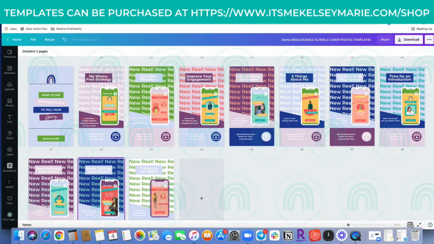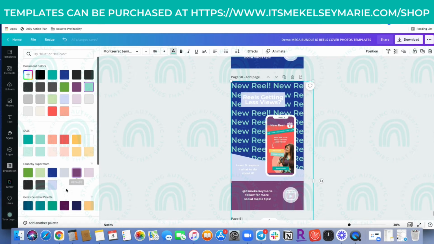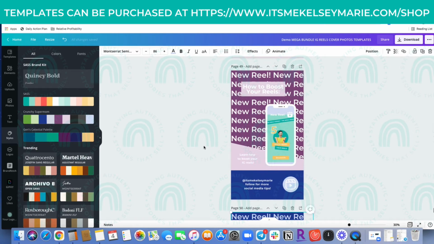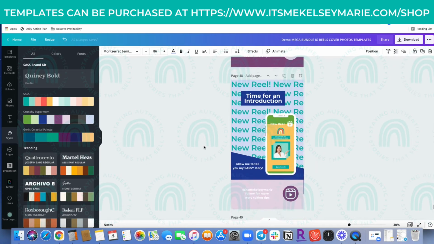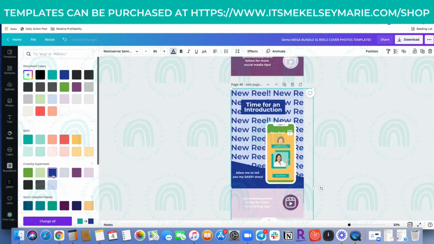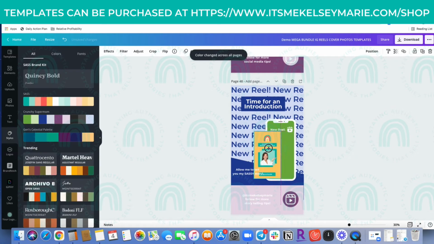So again, we're going to come in and change this color. Light blue should be light blue. I guess that was the only light blue text in the whole project because it didn't give me the change all button as an option. We're going to change the dark blue to dark blue. Again, hit change all. See what I'm talking about? These are just pictures. You would have to delete this picture and then add whatever photo you want in the side of this little phone thing.